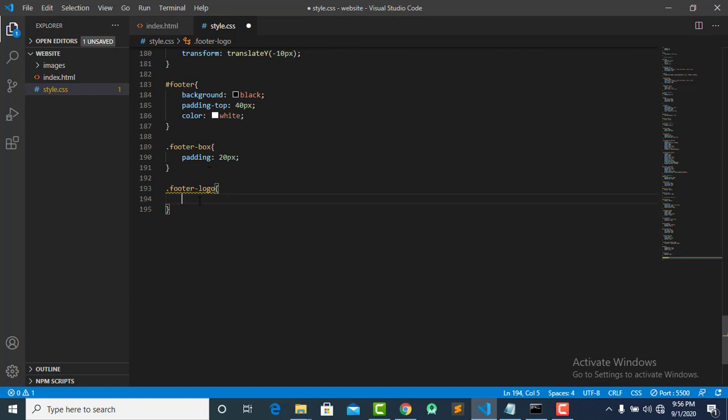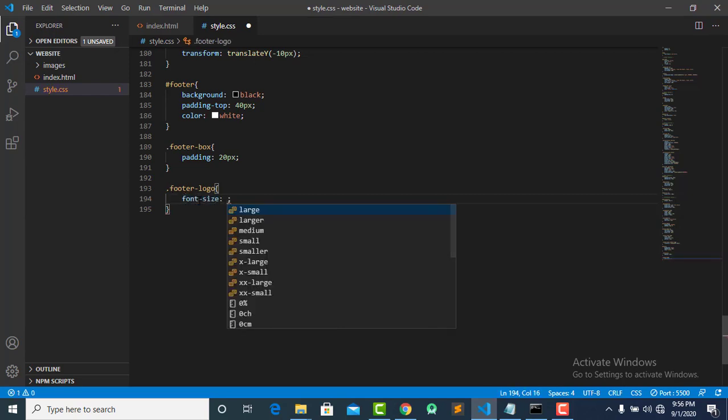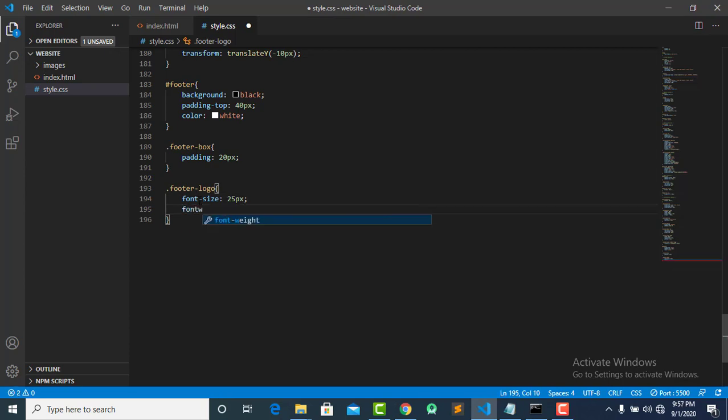so the footer logo, we are going to write it like font size. The font size should be 25 pixel. Font weight should be 600.